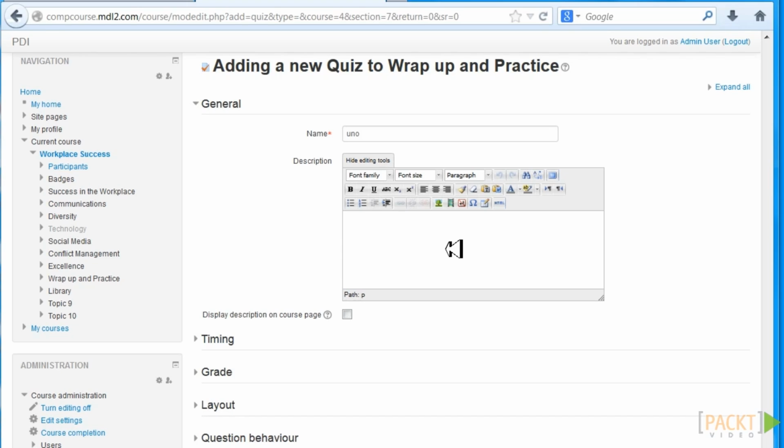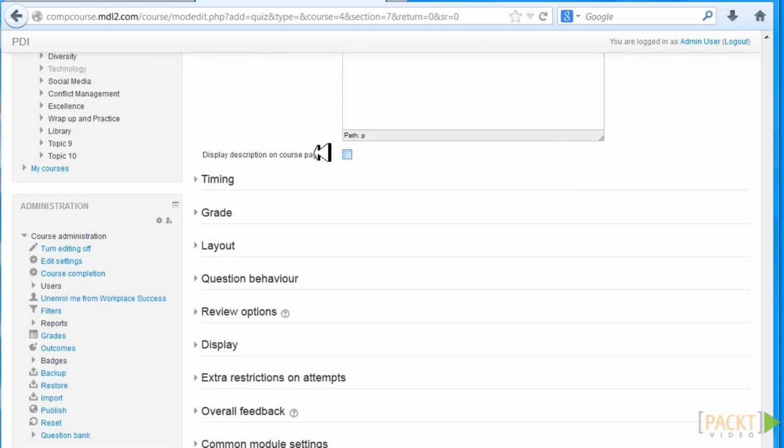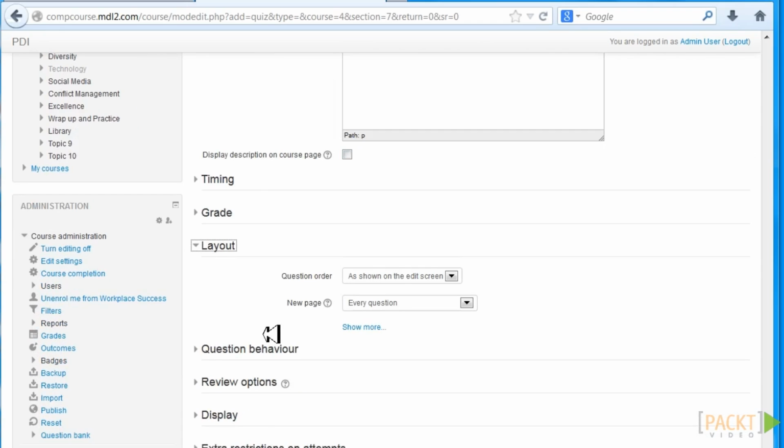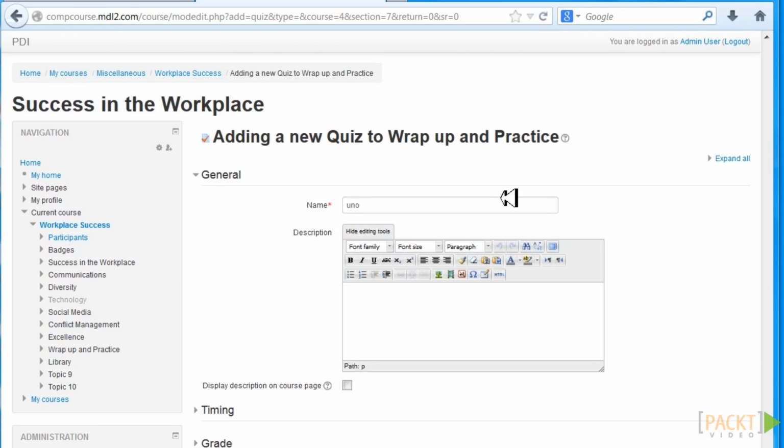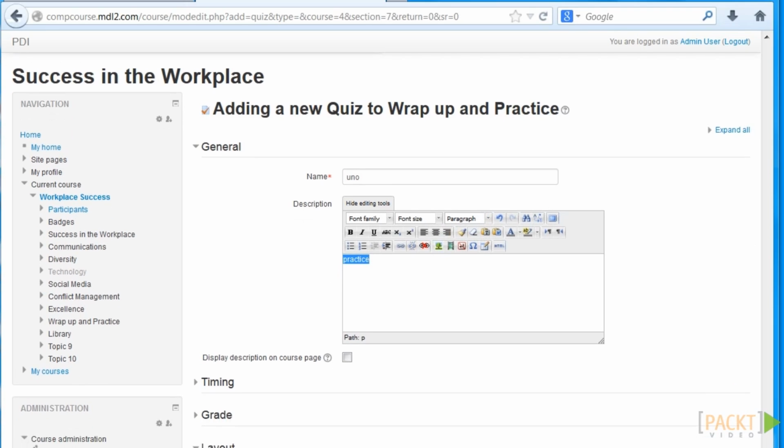Now within quiz, we can edit the module settings by clicking the edit link. So here we can change the layout and question behavior review options, thereby making it clear that there's a difference between this module and the actual practice. So we can do practice module and put a link and customize it. And then we can do other things as well.